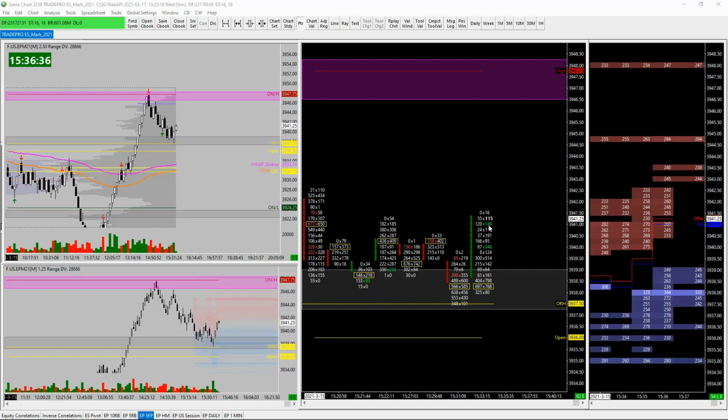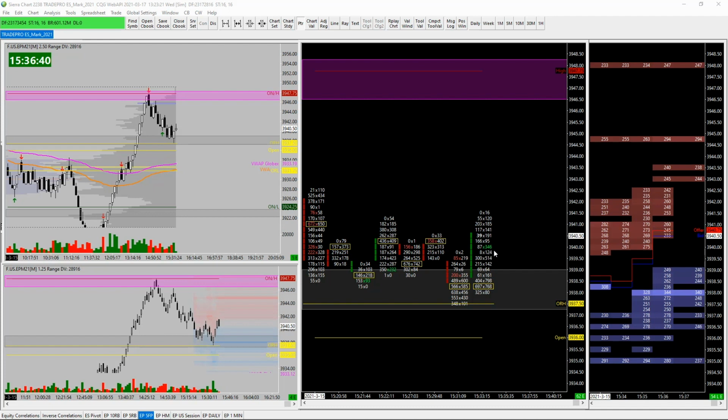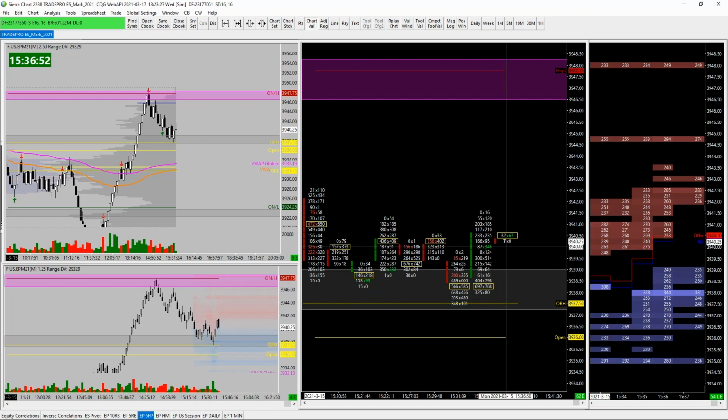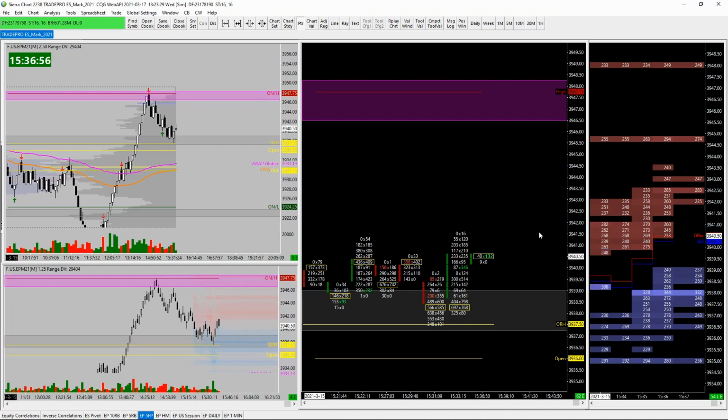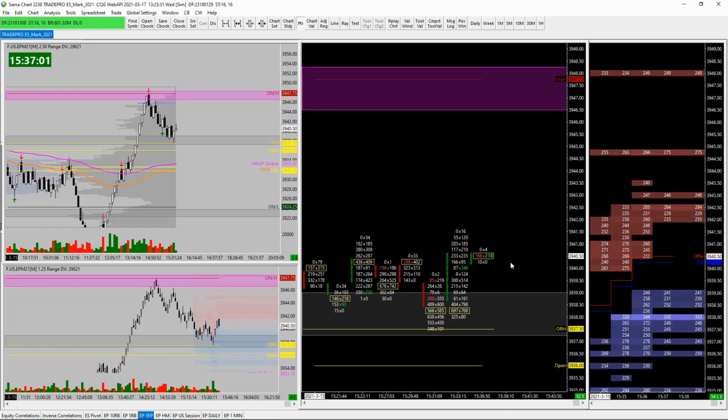All right, so more buy imbalances showing up where those sellers got active. So here comes a rotation. Let's see if it can hold this buy imbalance at these 40s. All right, and if we get a green rotation, that's where we can look to set some limits. So 40s to 40/4 is that level.